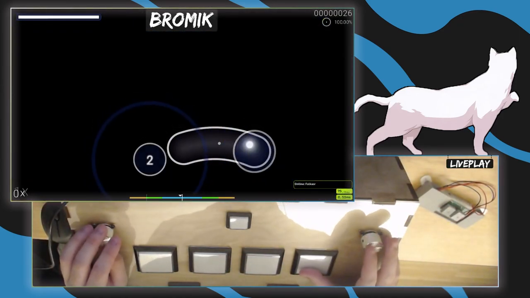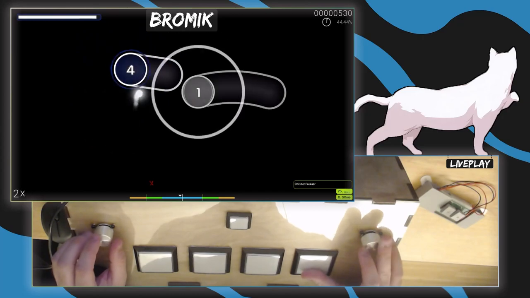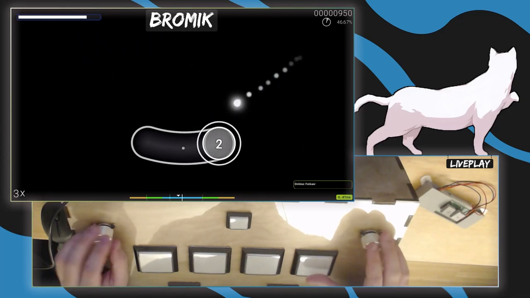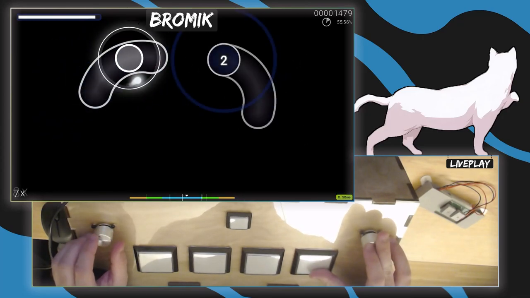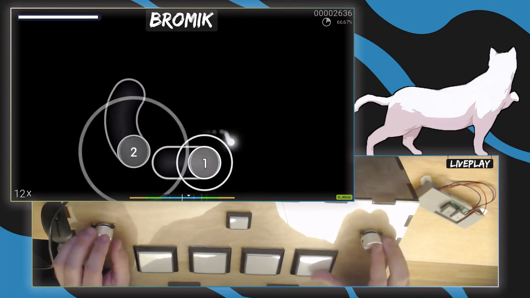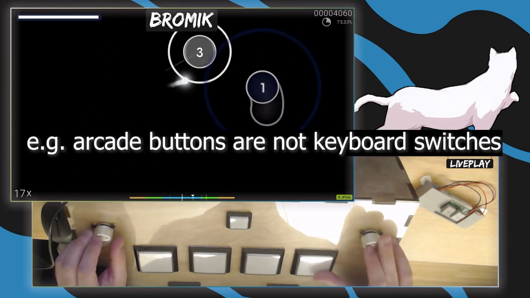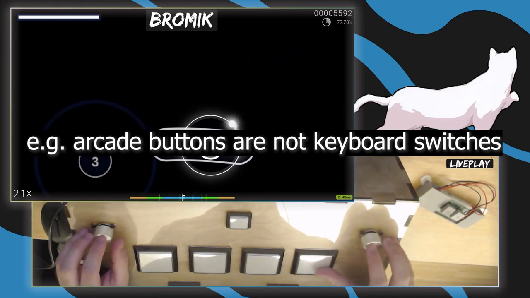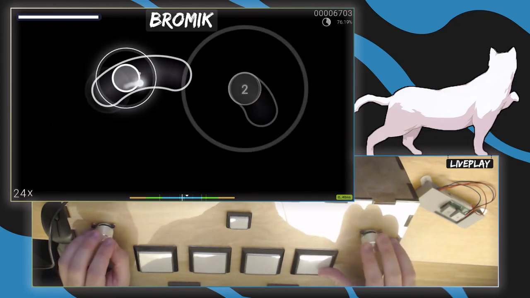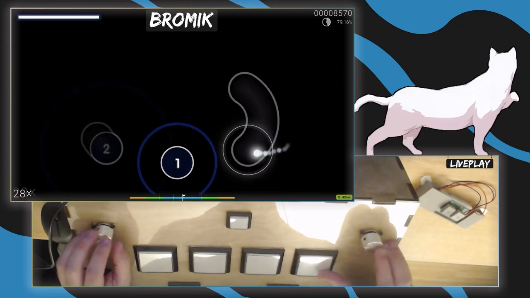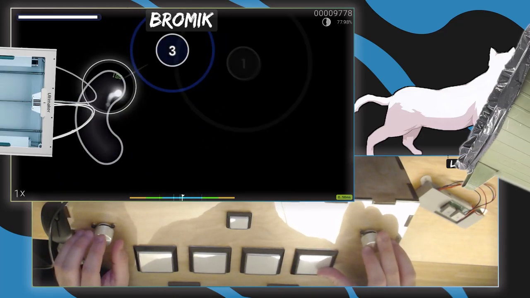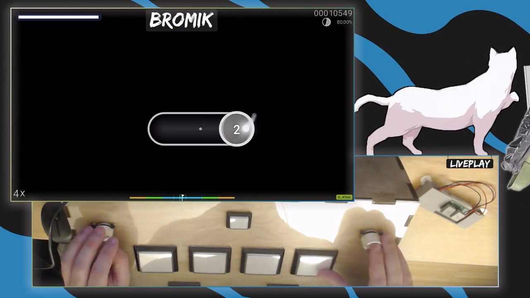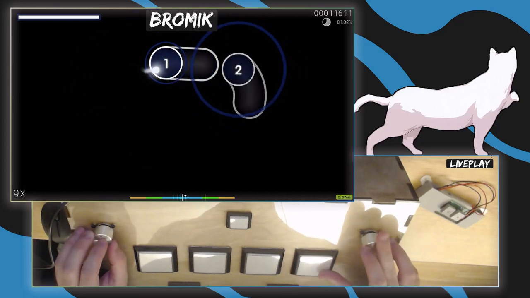So, is this truly the world's worst OSU keypad? Absolutely. If we define a keypad as an input device that specifically uses keyboard switches, this means that using other weird controllers to play OSU wouldn't count. And given that the switches used on my keypad were 3D printed on the piece of garbage known as an Ultimaker printer, I don't see any way that anything could possibly be worse.